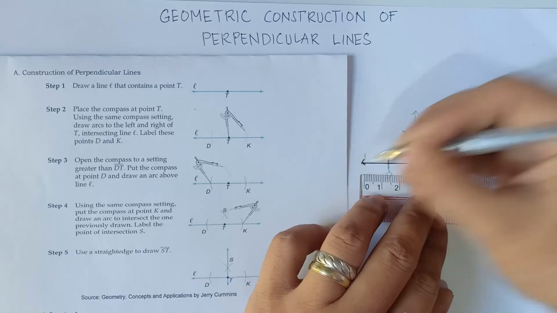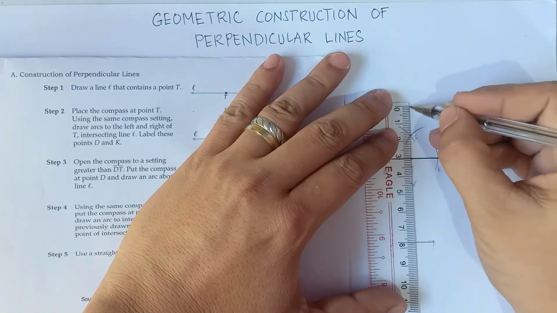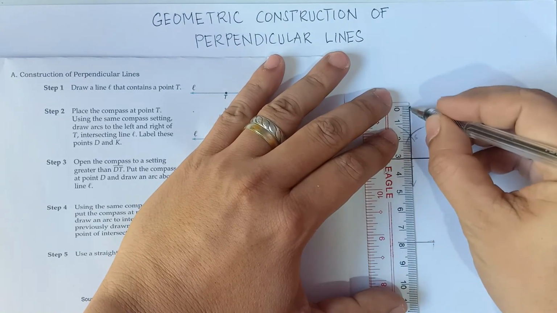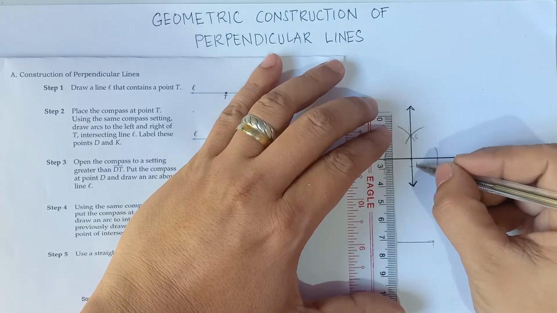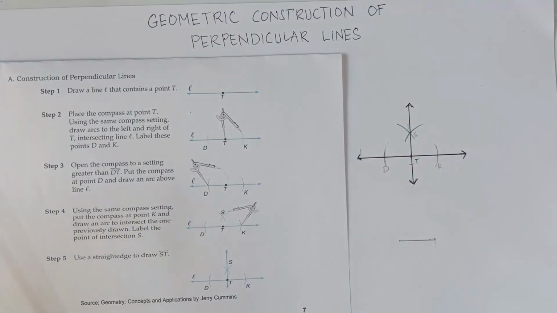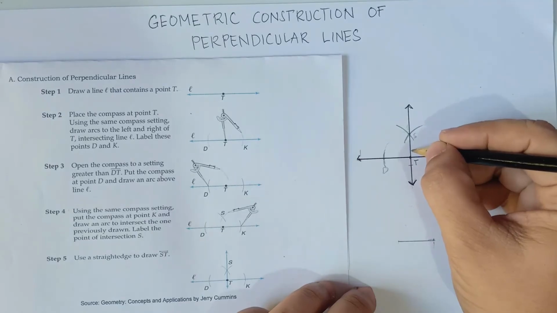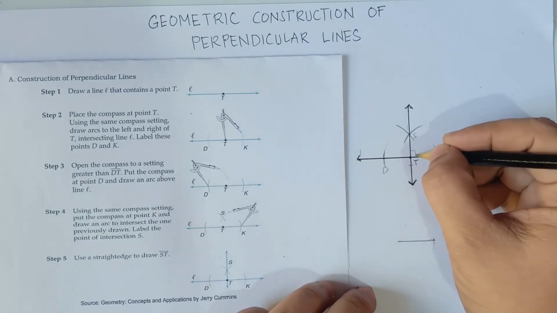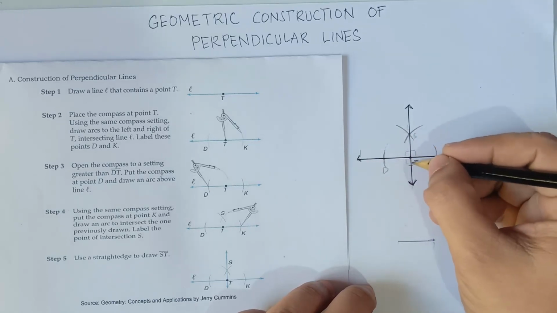Alright, this one is a line, and then this one, another line. Alright, this is point T a while ago. This is T. And there you have it, class. You have your perpendicular lines. Once again class, we call this one perpendicular lines because when the lines intersect, they form a 90 degrees angle. So this angle right here, this is a 90 degrees angle. Also this one, this is a 90 degrees angle.